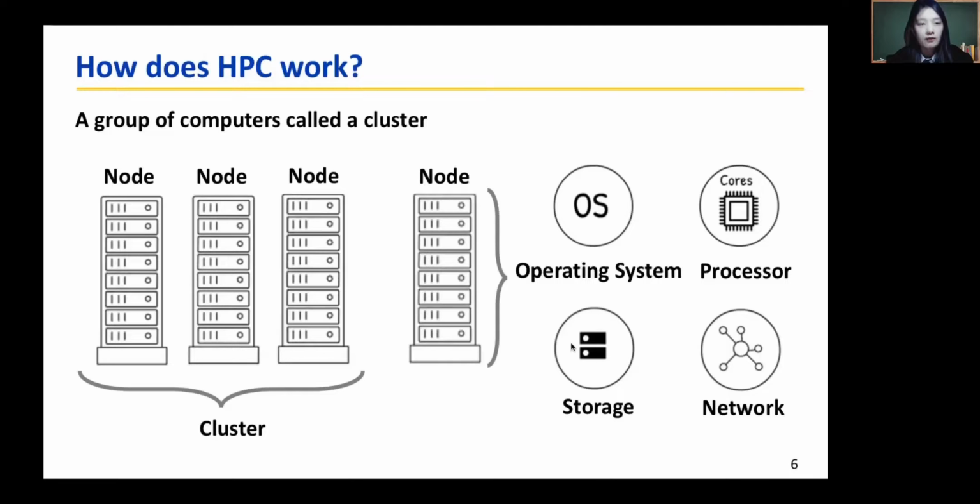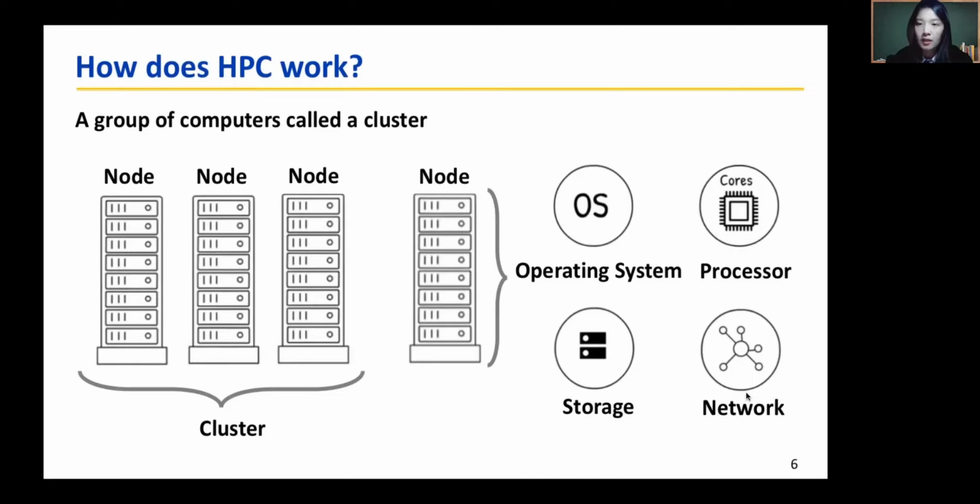If we want to improve the performance of HPC network, we need to know exactly how HPC works. We can think of an HPC system as a group of computers called a cluster, and each computer in the cluster is called a node. Each unit in the cluster has an operating system, a processor with multi-cores, and storage and networking capability for the units to talk to each other.